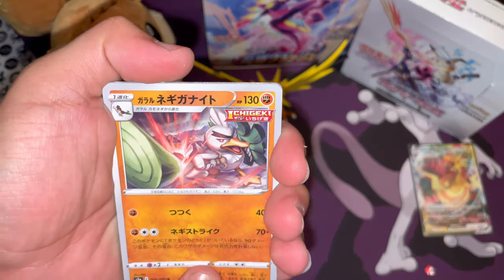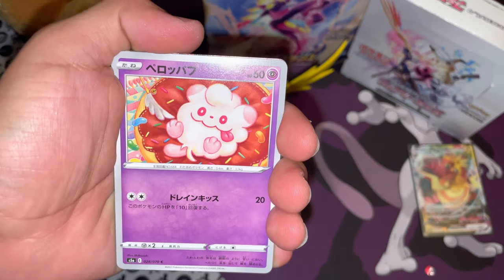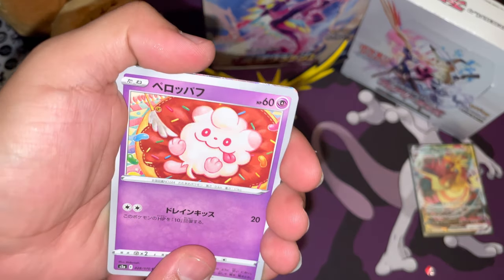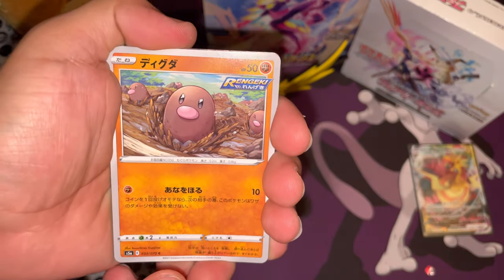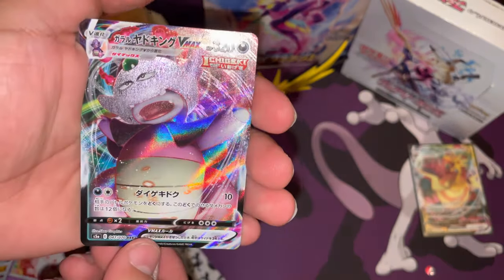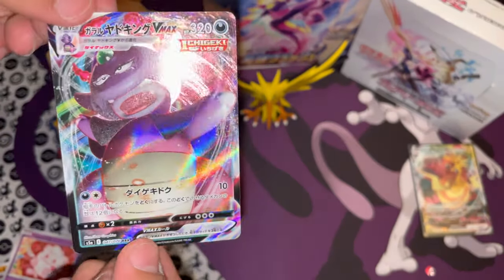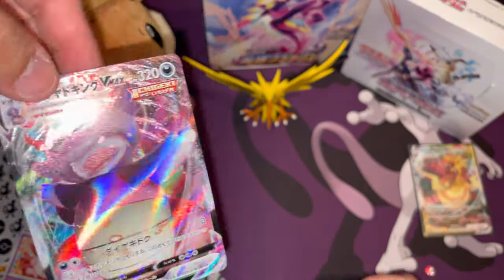We got that duck. Sirfetch. Get that Calipoon. Got a nice little Weedle there. Got some cream there. That's a donut. That's a donut. Good. Diglett. Let's see. Slow King! That is nice.